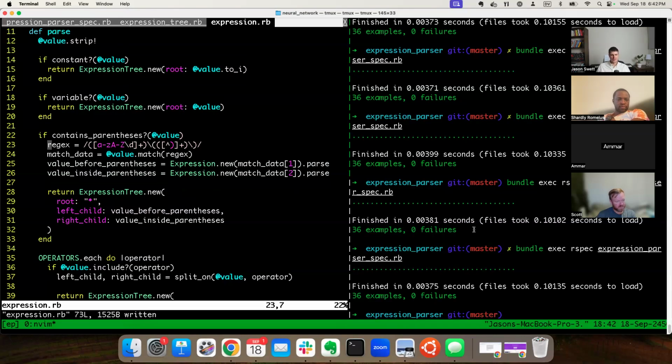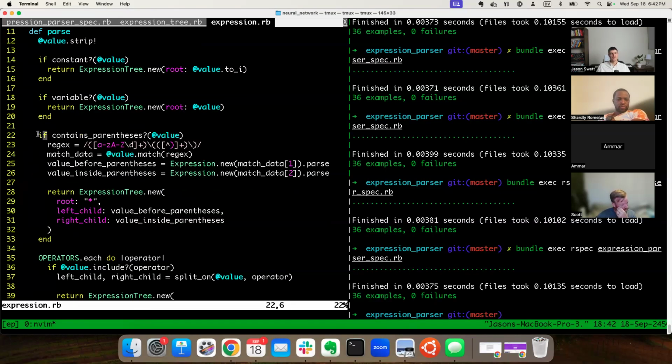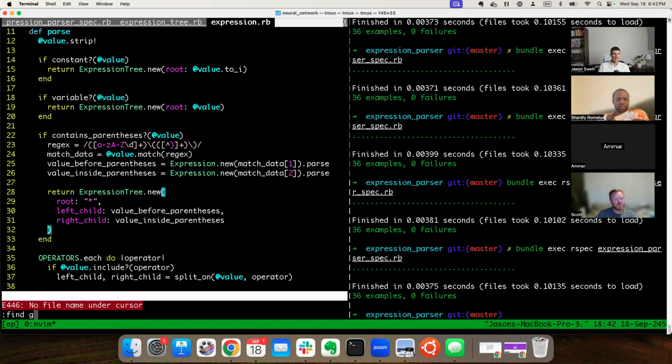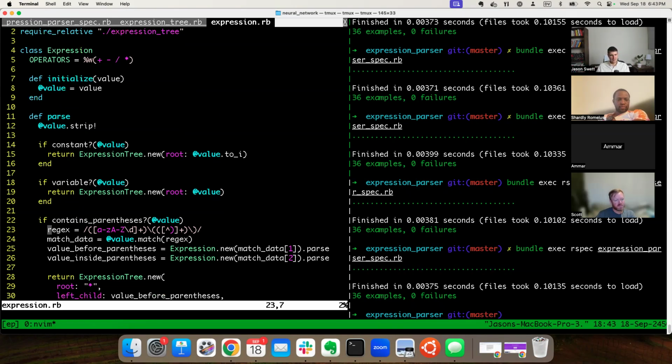then we give ourselves a new problem. Because right now, all this parentheses related stuff, even though it's noisy, at least it's cohesive. It's all in one place. But if we start moving it to other places, then A, this chunk loses cohesion, and B, the rest of our class loses cohesion too, because now instead of having to worry only about this pretty global stuff, now it's polluted with these really peripheral concerns that only have to do with the case of parentheses, which is only the case some of the time, not all the time.